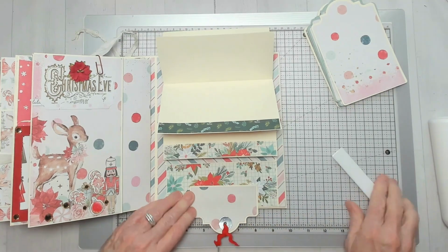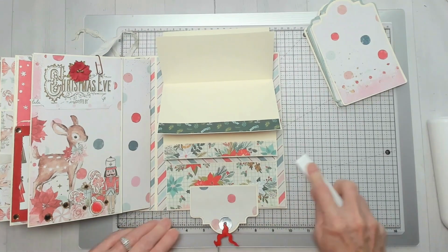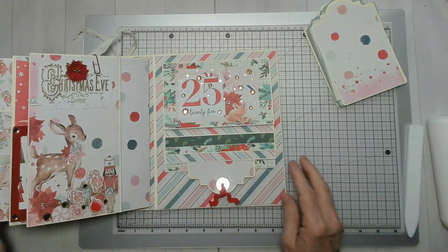And now we burnish to get that pull going. I have to lift up just a little bit to kind of train it. So there, I like that better. That way it's not hanging down.